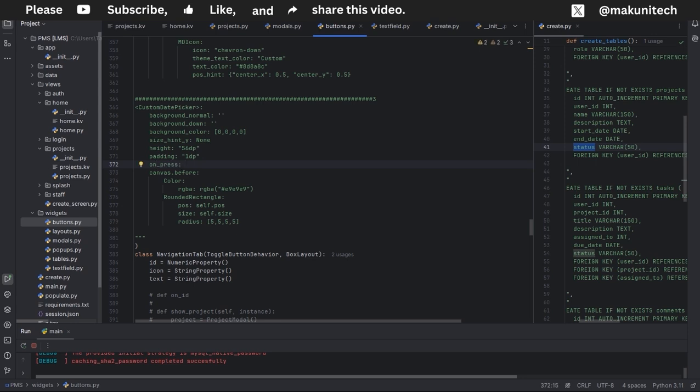What are we gonna call? So I believe the function was dot open date underscore picker like this, so that when we click on the custom date picker, right, we can open the date picker.